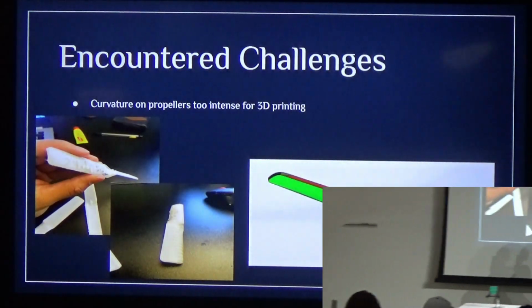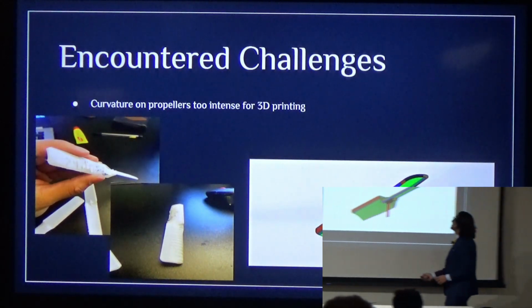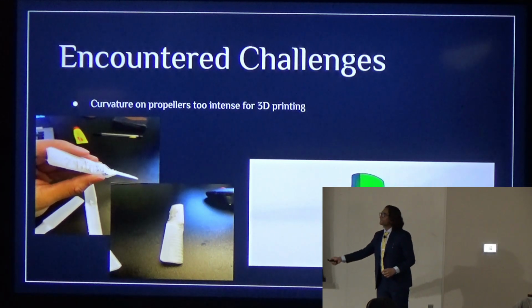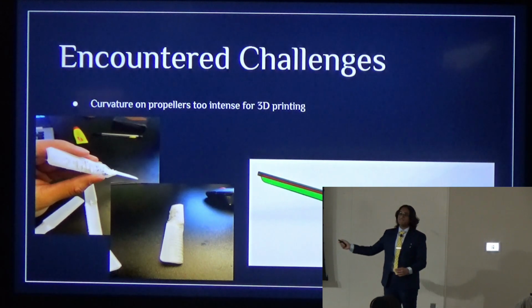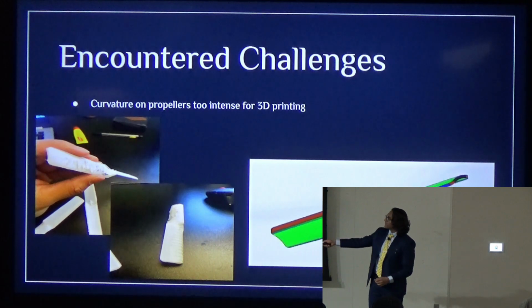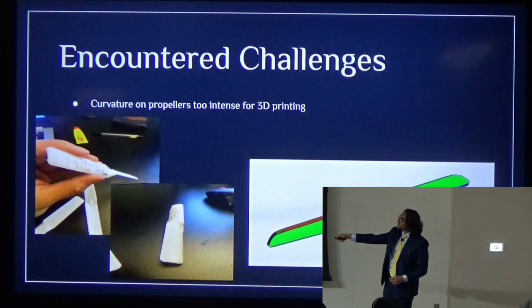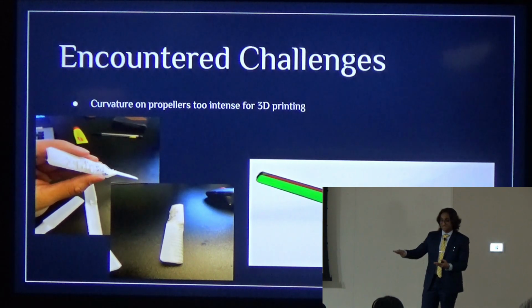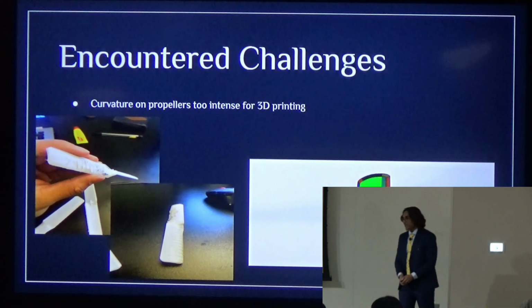But my propellers also encountered a huge challenge. In this really, really cool spinning GIF, you can see that there's a lot of curvature in my drones, right? There should not be that many colors when a 3D printer is involved, right? And when that actually happens, your 3D printer starts to cry a lot, right? A lot of the supports just didn't break off. And if you actually feel the propellers at my table, it feels like sandpaper, which it should not feel like.